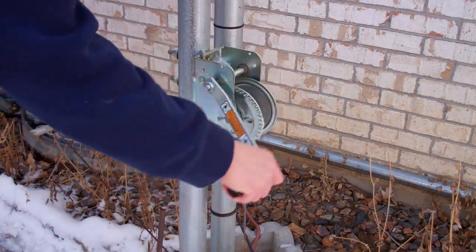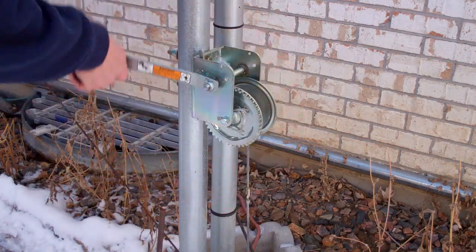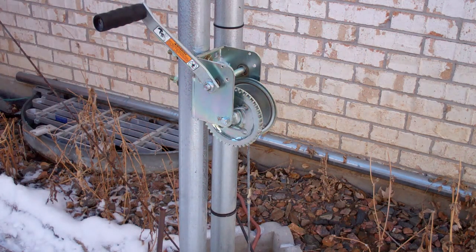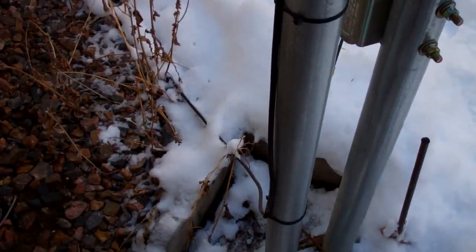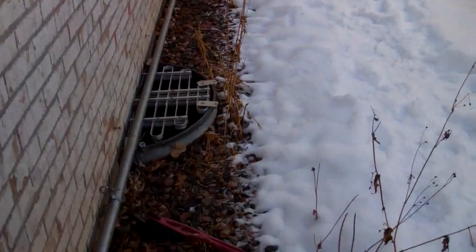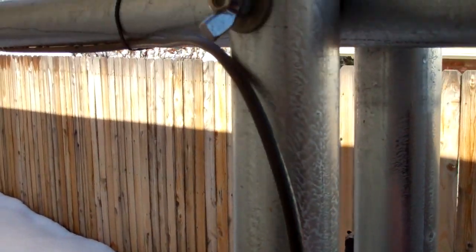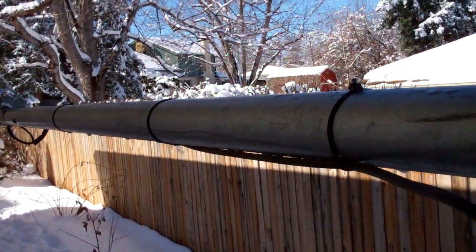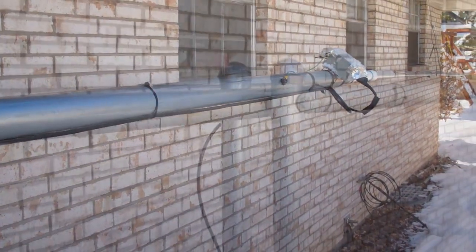I bring it down into a horizontal position where I stop the cranking process. When it's horizontal I put the lock in. The coax I'm using is RG6 quad shield. It goes back to a little bundle up against the house — that's my grounding block. It comes down along the ground, then up the side of the post where I have it zip tied, with a little extra slack for relief so that when I put the antenna up and down it doesn't strain the cable. Then it's zip tied along the mast up to the junction box where the antenna wires are connected.